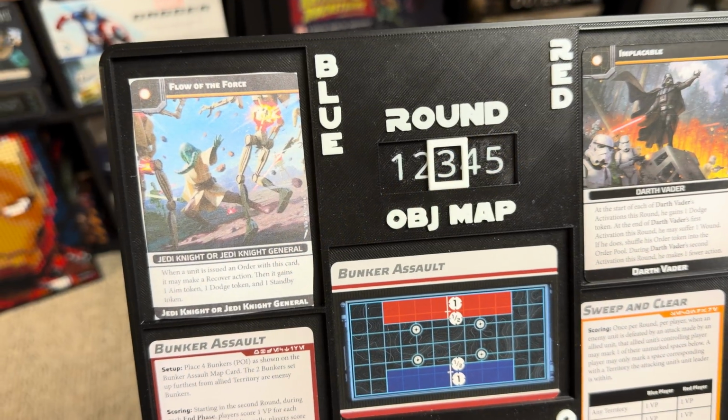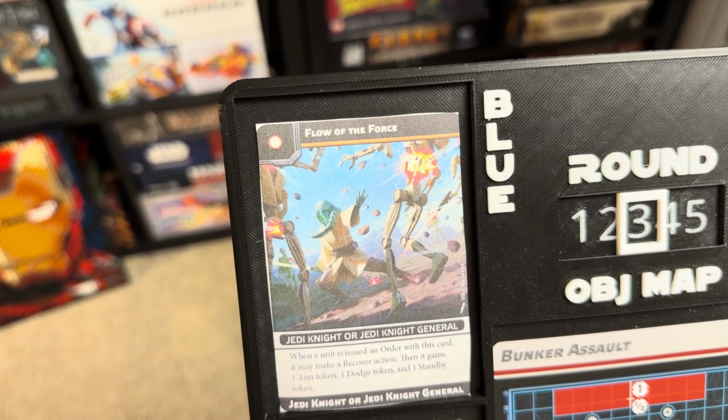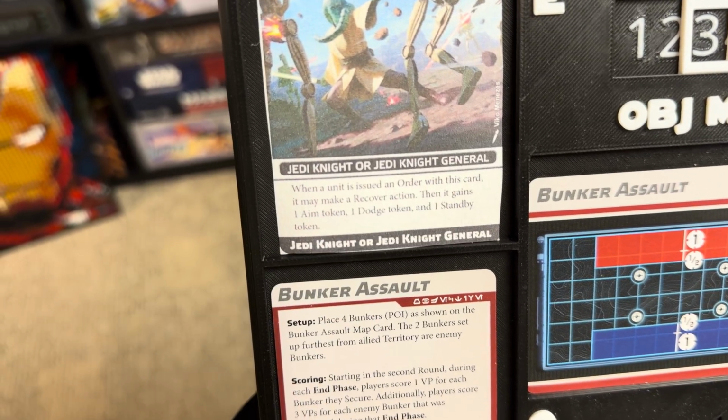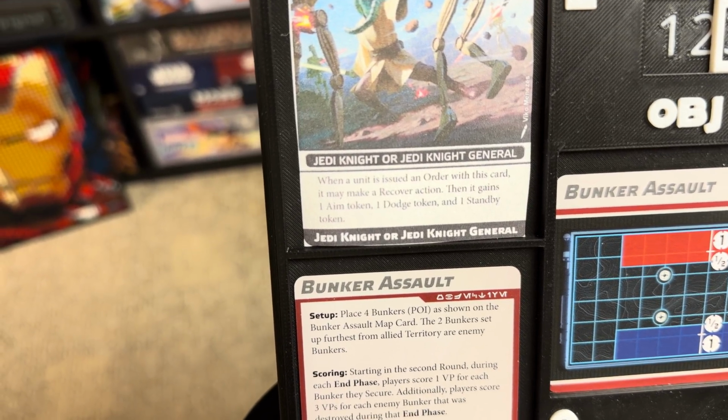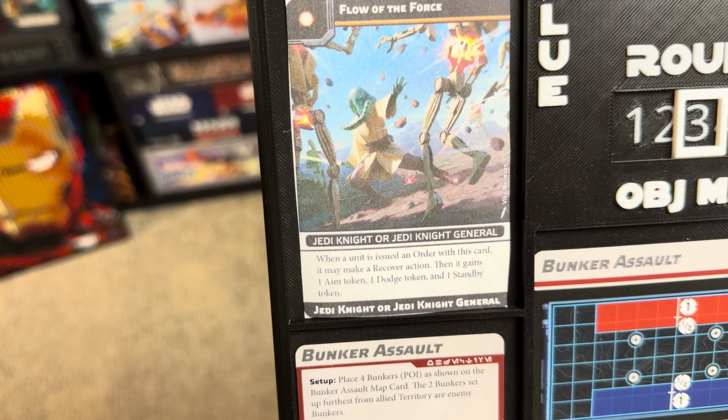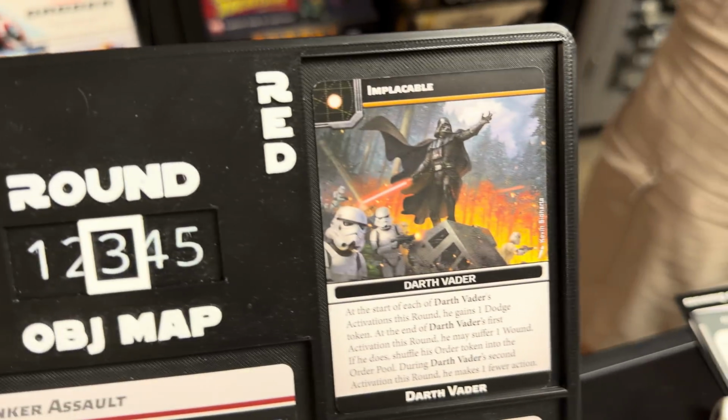Welcome to round 3. It's a 1-pippy kind of turn. I went with Flow of the Force, which, might I say, is actually a very good 1-pip for generics. Jedi Knight or Jedi Knight General. When a unit is issued this order with this card, it may make a recover action. Then it gains 1 aim, 1 dodge, and a standby token. That's pretty solid.